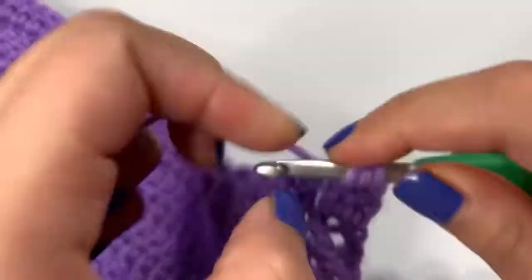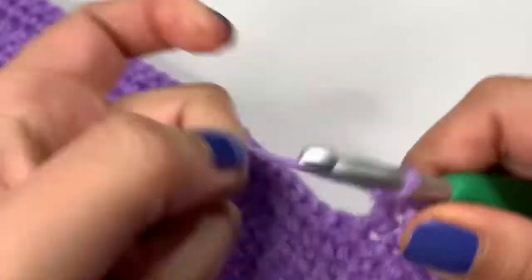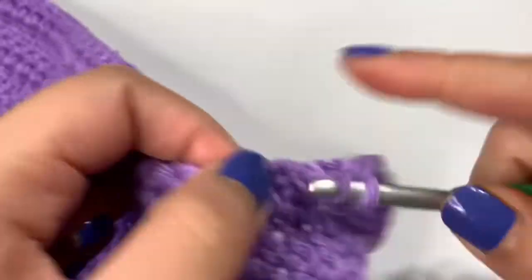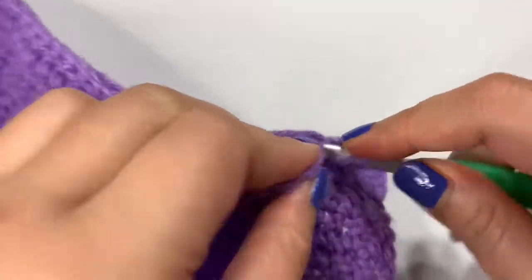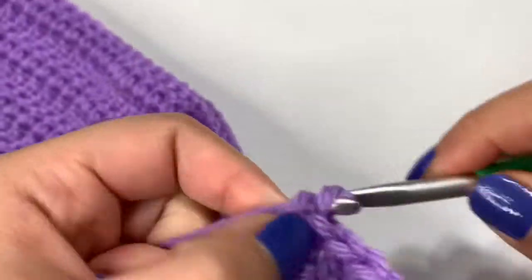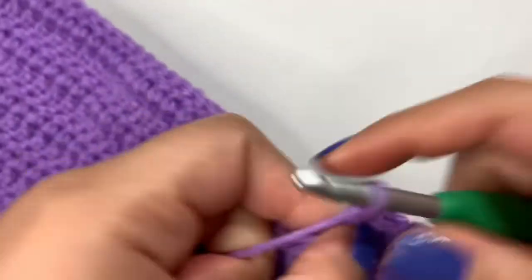So really easy. I'm going to do this part off camera, but remember, we're just alternating between these two things. And sorry if I'm repeating it a lot, but I just want to be clear that row 1 is the increasing, and then row 2 is just all double crochets. And then after these two, you're just alternating between both of those. So I'll be back once I finish this row.